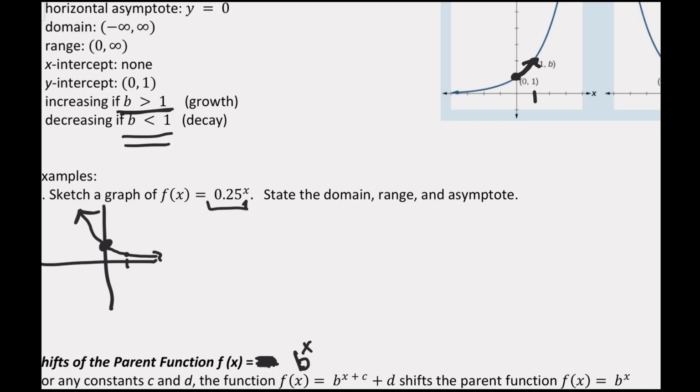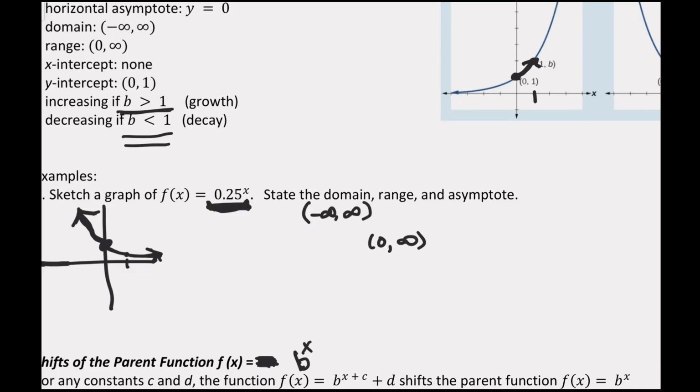Domain are the values we put in for x. For this one, the domain is negative infinity to positive infinity. We can put anything in. The range, we're going to go back to the graph for that, is what did we get out? Even in the equation, you can see no matter what you put in for x, your answer is never going to be negative. So the range is 0 to infinity, and I can't include 0 because there's no way for me to make this equation equal to 0, okay?